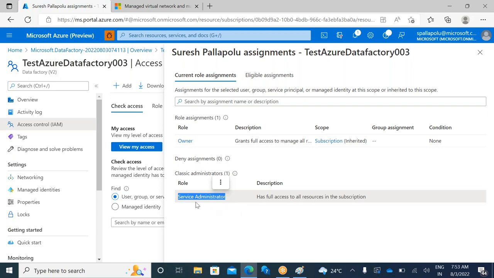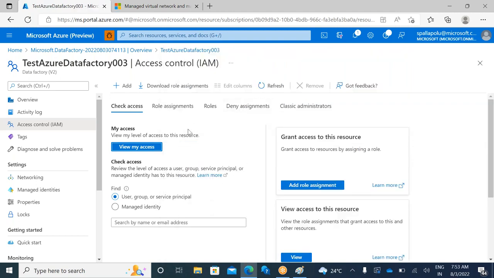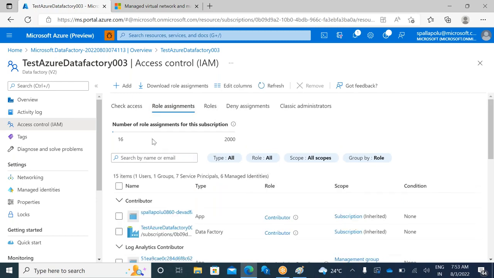So now I have the service administrator, but when you want to check any permissions, you can just add a service principal, you just need to pass your name and email address, right? So you need to check what level of access we have. There are different kinds of role assignments, guys. We have almost 2000 role assignments, and I have 16 already assigned. For you I think I have created 2 or 3 role assignments for many services. I can extend till 2000, but I have created 16 role assignments so far.